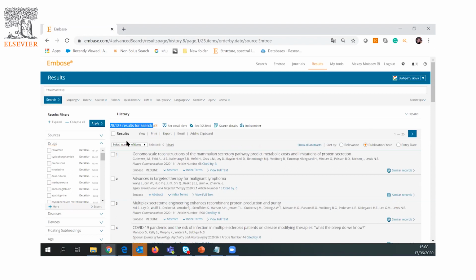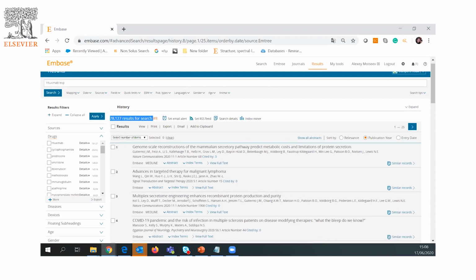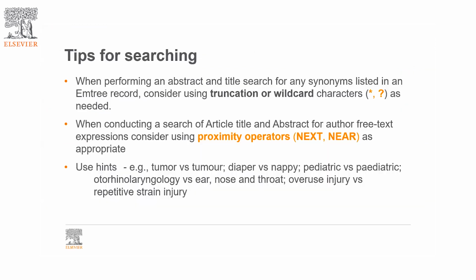Also, I want to show you some tips. You can use a comma in your request.